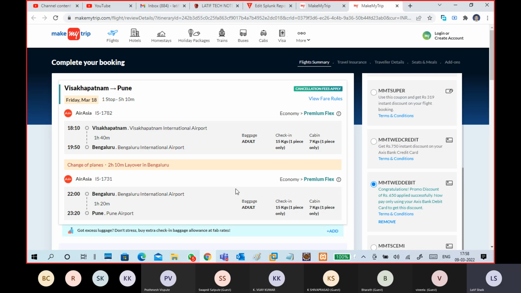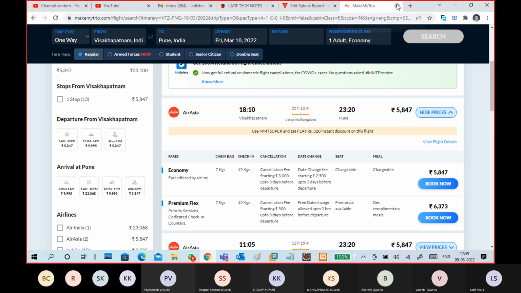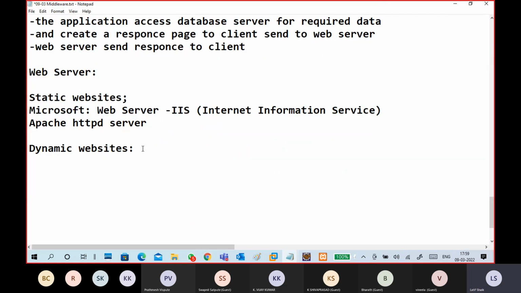Based on the submission and confirmation of data, I will get something in return, right? So I'm putting in some information and also getting some information. That is the main purpose of dynamic websites. That is the whole picture I'm trying to show you guys. That's what dynamic websites are used for.